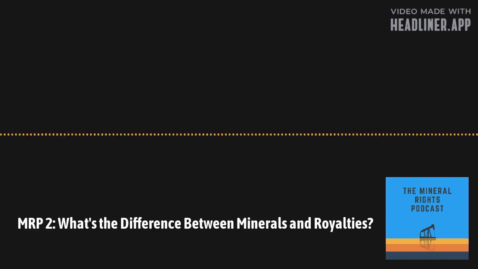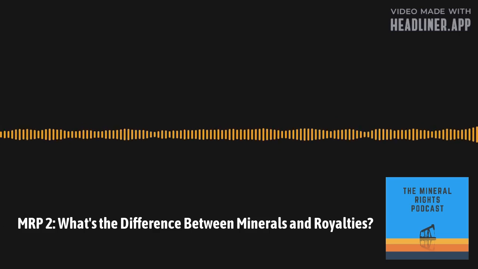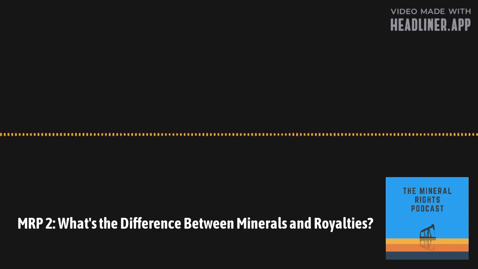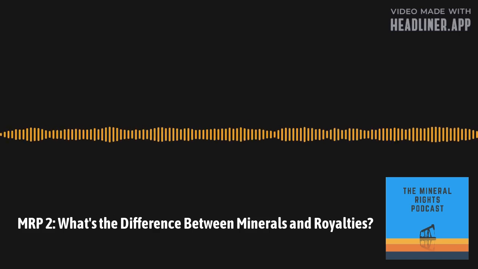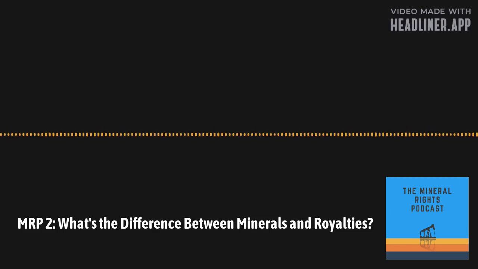All right, the next type of interest, royalty interest, is called a non-participating royalty interest, or NPRI. And this is similar to the override that we just talked about in that it is an interest in the gross production of the oil and gas or other minerals, free of the cost. But in this case, it is not carved out of the lease or the working interest portion. It's actually carved out of the mineral estate as a free royalty.